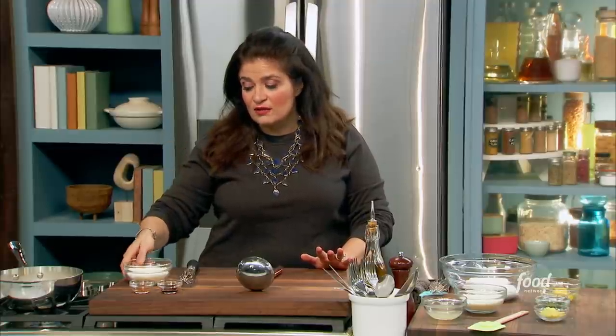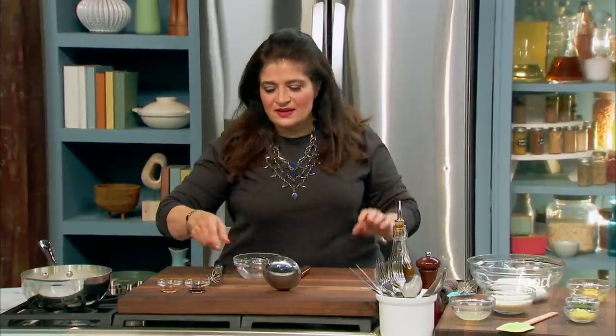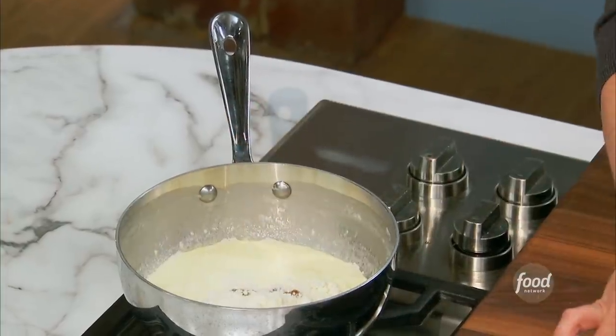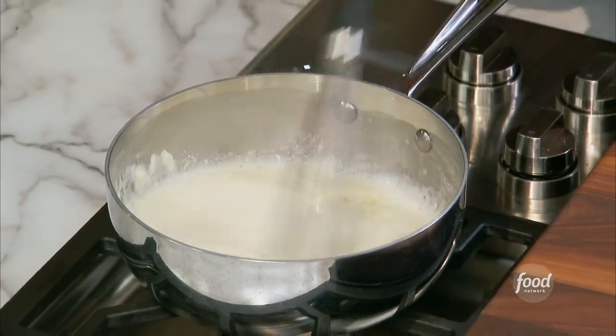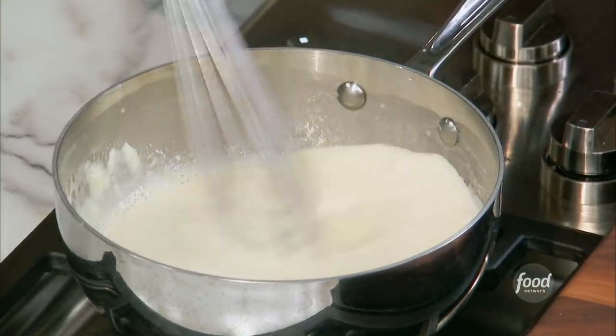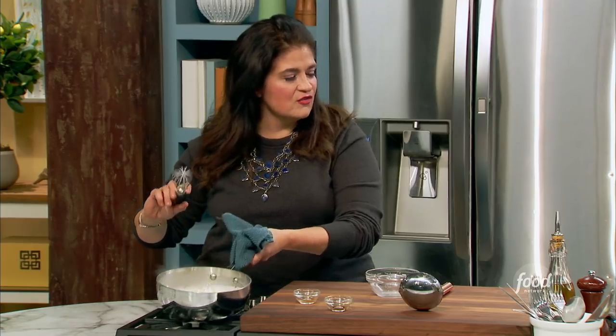You just start with some hot cream. I'm not going to make a roux or do anything — just cream with a little finely grated Parmigiano-Reggiano, a tiny dash of Worcestershire, and an even smaller dash of hot sauce. You don't even know they're there. Whisking a little grated cheese — super salty — into cream, your sauce is thick enough. I'm over the roux. I'm through with the roux.